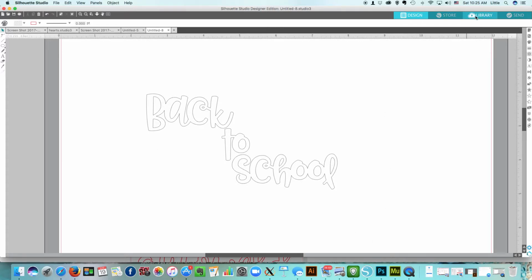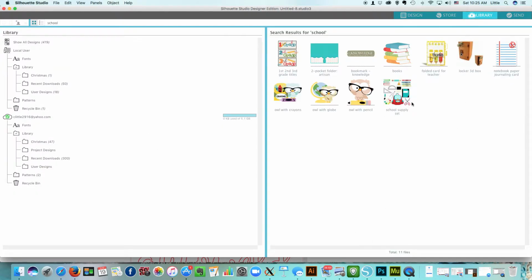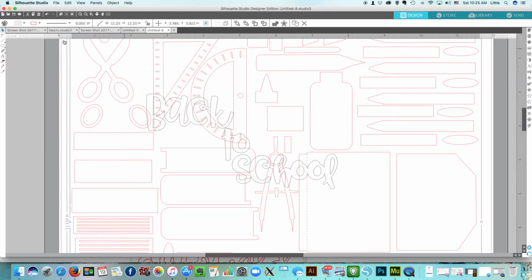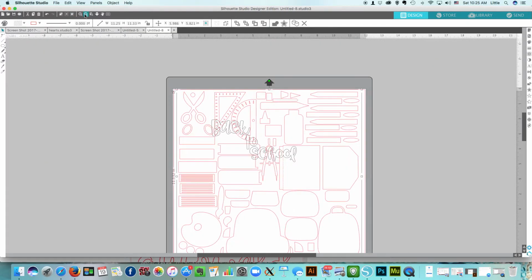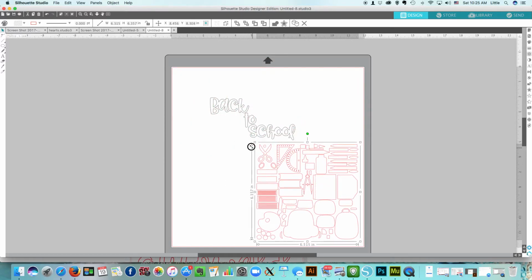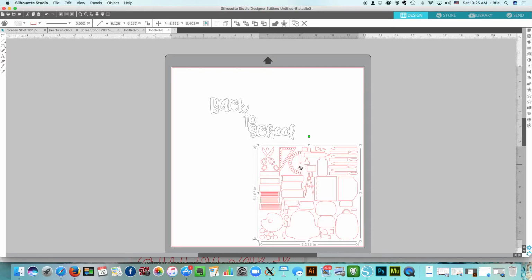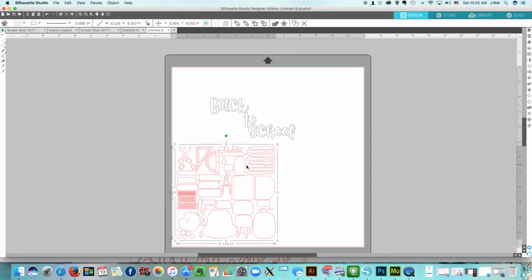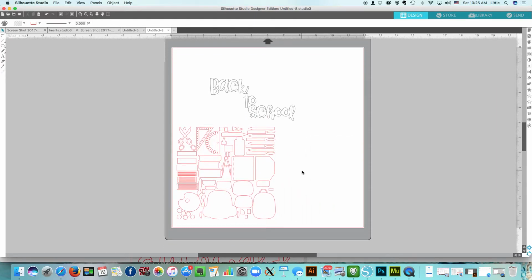Now I'd like to go ahead and add my images in. So I'm going to come to library. I'm going to choose this image. Guys, please remember, unless you have a commercial license with your Silhouette Studio files, you cannot use them to sell as part of a craft or anything like that. So I am just doing this as a pure example. I would not sell this title because this is a silhouette design.